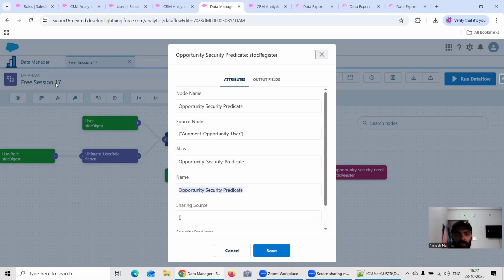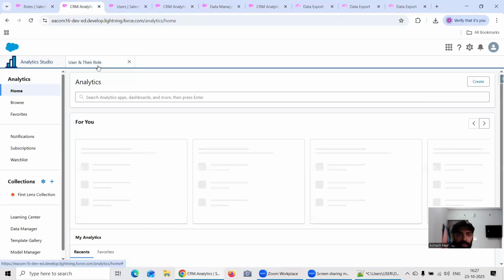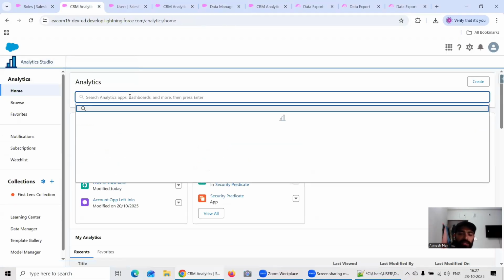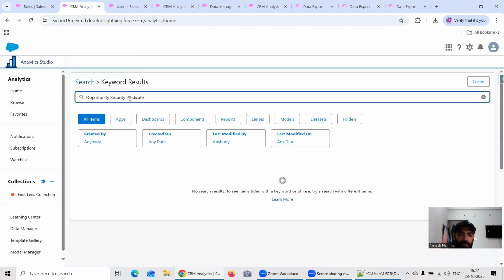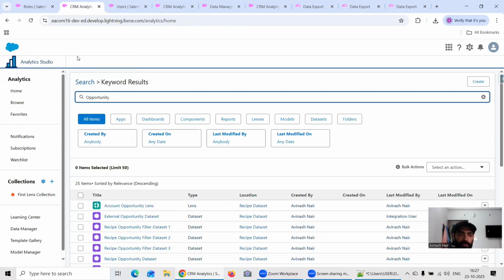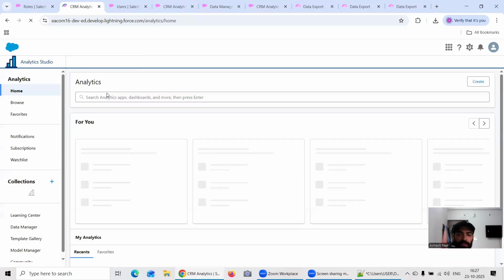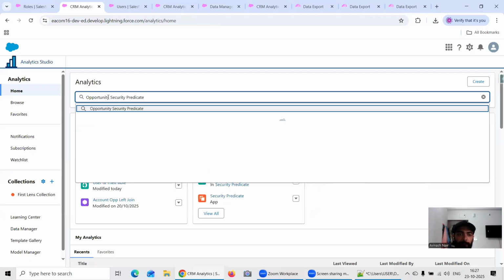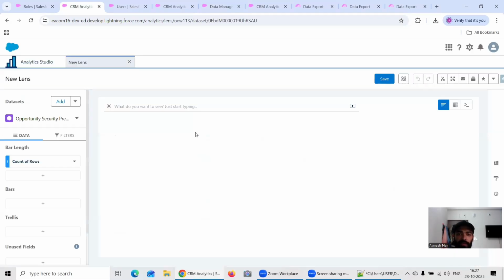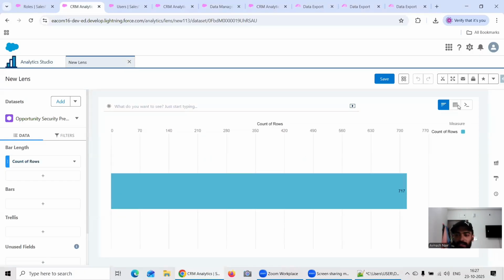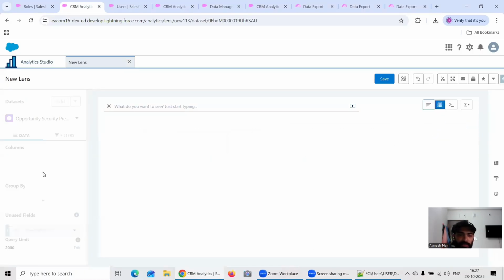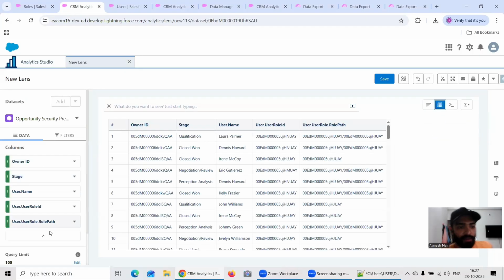Okay, so even if I don't write that completely, I'm quite sure you will be able to write it. So basically, after that, you open that same data set, okay, which is this one. Let me search with opportunity maybe. Or let me refresh this, that is also fine. Now, once you open this one, basically here again, you can just bring in the requisite fields which you want to see, under the values table.